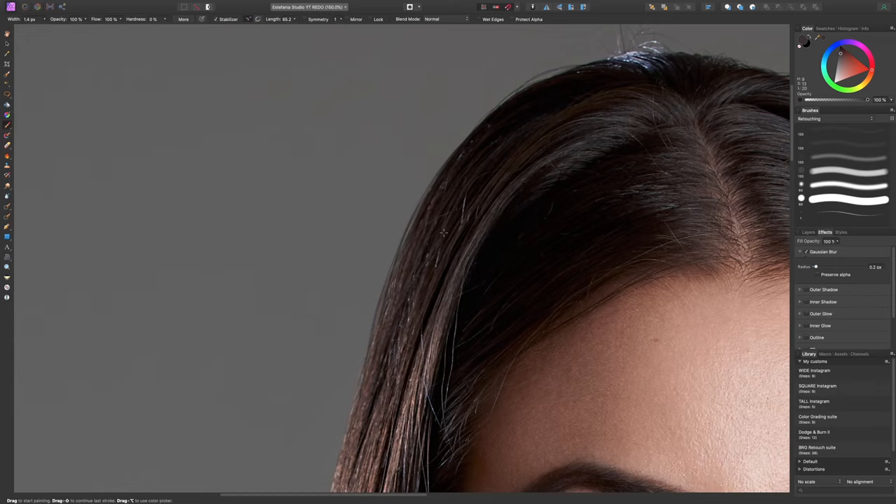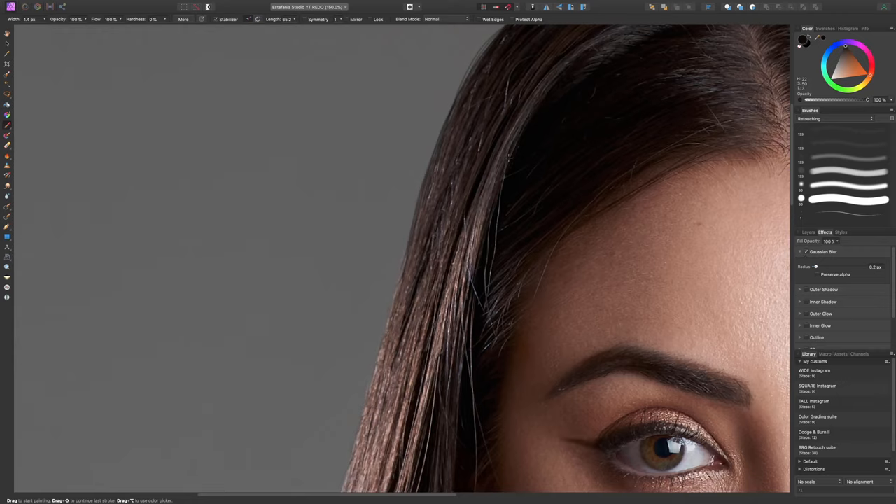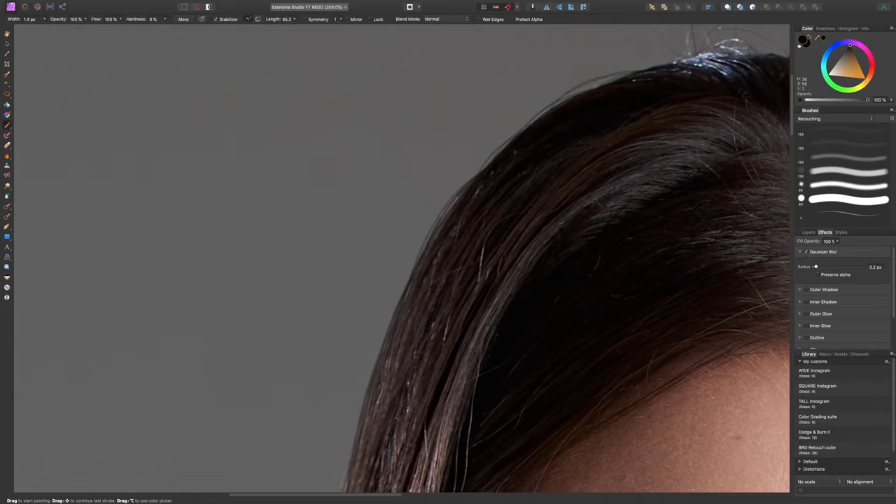I sample new colors and paint more strands — with hair there's quite a lot going on, not just one or two strands. I make the brush a bit smaller and pick different colors to get a more natural-looking edge. You can get creative and have strands that don't lay exactly flat to really sell the effect. Adding a few more around it makes the hair look more convincing, and you can always grab a really dark color for some darker strands.